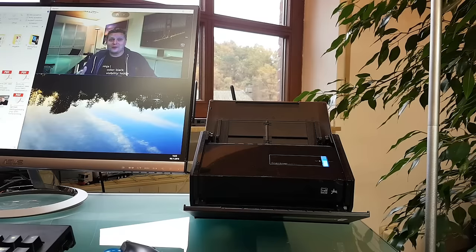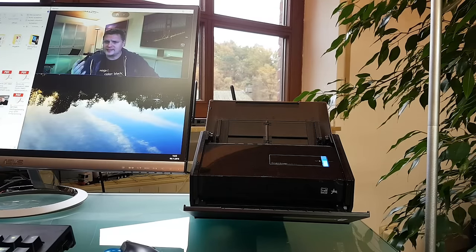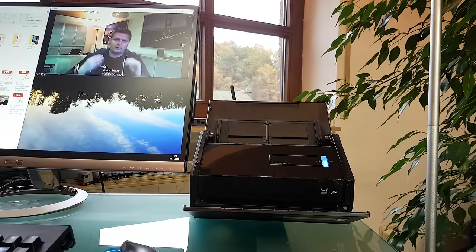Also, a very important part for me at my office is my scanner, and as you can see, I don't use the scanner of the printer because, let's be honest, those scanners are most of the time just rubbish. And this here is a Fujitsu iX500, which is in my eyes one of the best document scanners you can buy for money, and I'm just going to demonstrate this to you.